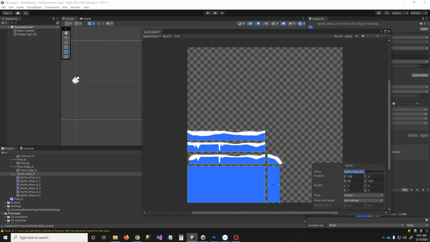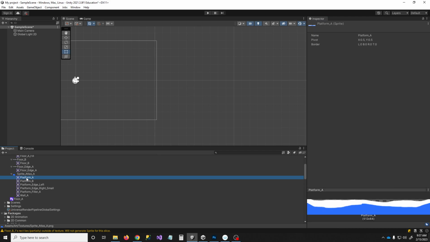This one will be called wall. Now, much easier to know what I'm doing.